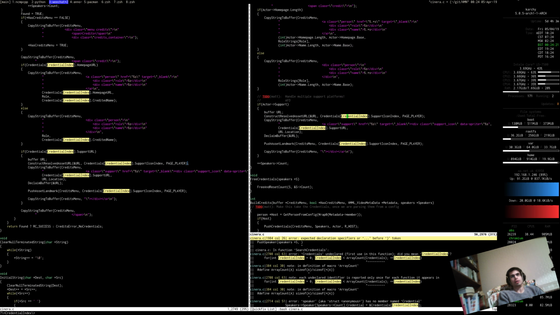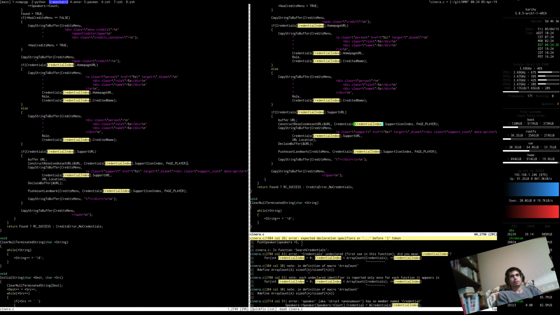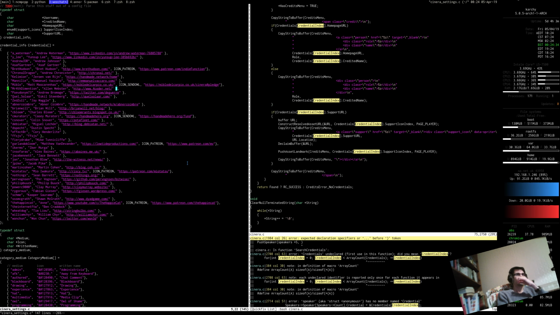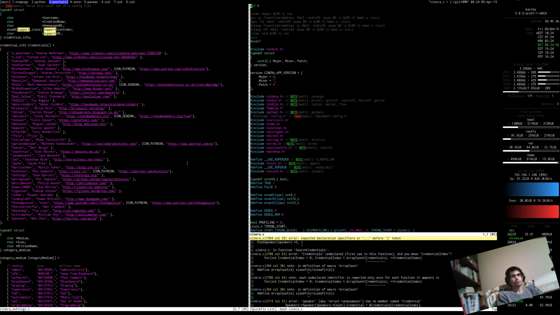So this is, yeah, we've deleted the credential index, but what that's talking about there is, it's talking about this, right, which corresponds to the support icon index. And the support icons we do still actually have. It's these ones here. So they're talking about, this is the support icon, clearly.